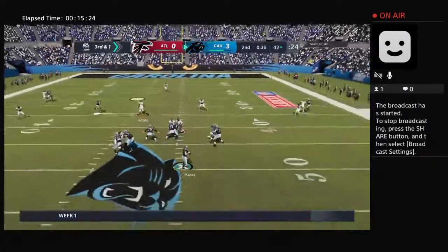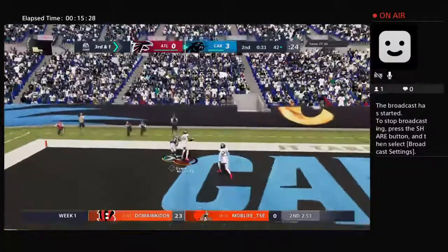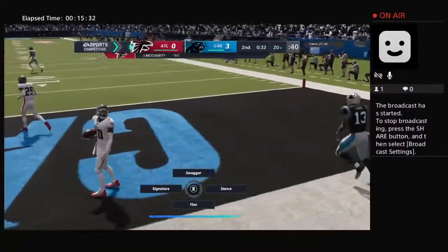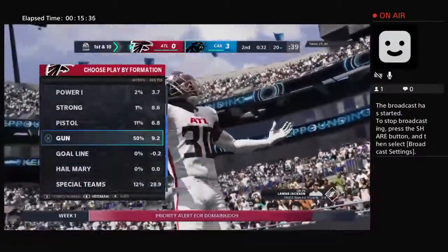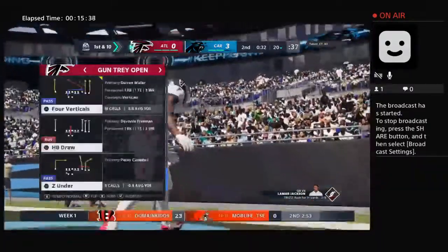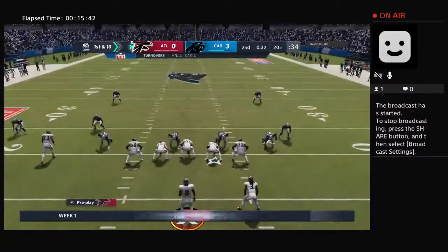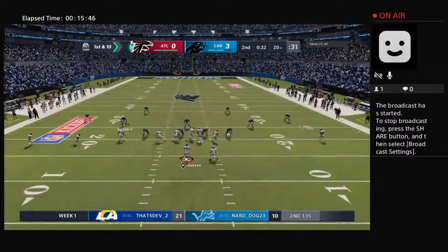3rd and play action. Breeze. He's going to let this go, back of the end zone, and it'll be intercepted. Picked off by Jason McCourty. Intercepted. Boy, Brandon, that's what I'd call an ill-advised pass right there on 3rd down. You just need a yard or two to keep the drive going. Instead, he's trying to hit a home run. You've got to really like your chances if you're going to take a shot like that.